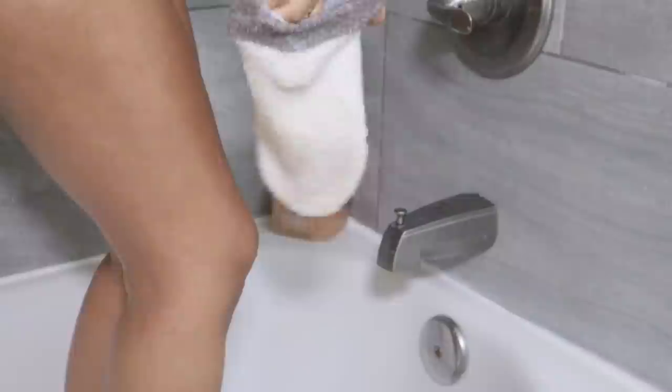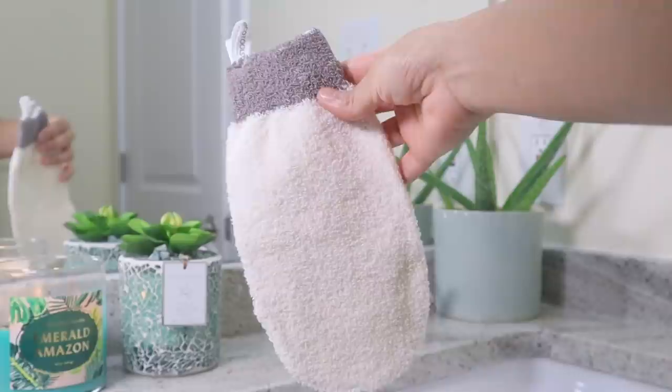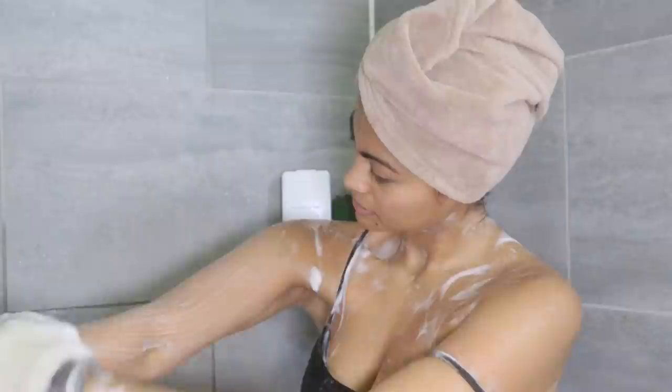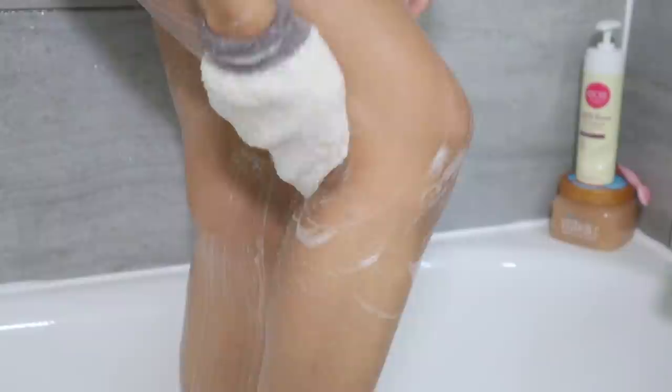Before exfoliation, I'm going to clean my whole body with a hydrating wash. I'm using this lavender and rose body wash from Native, which is a hydrating body gel meant for relaxing and softening the skin. I'm also going in with this bamboo cleaning mitt from Equal Tools to deep clean my whole body and soften the rough dry skin before exfoliation. I finally found a replacement for my plastic loofah — this mitt is so gentle and soft. It's made of natural ingredients like bamboo and rami, and compared to regular loofahs it feels silky and cleans oil very well.